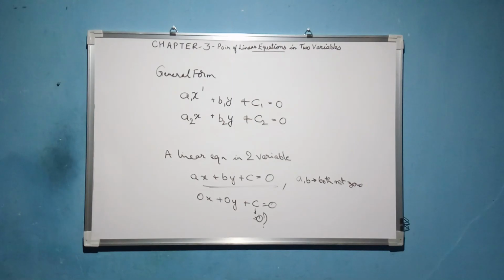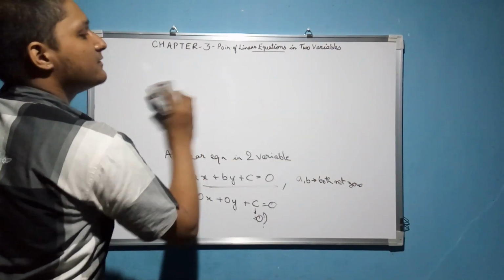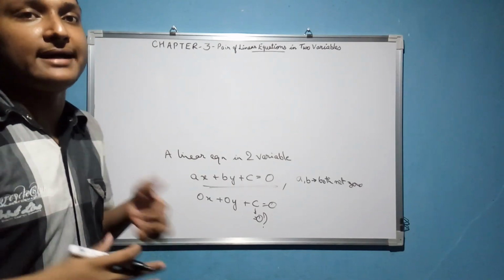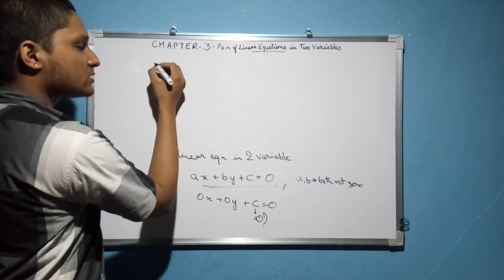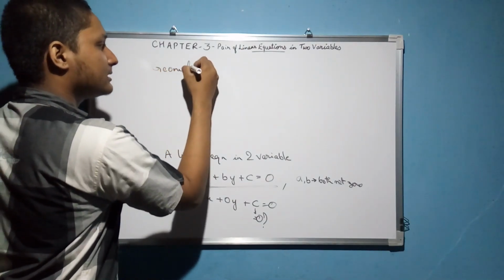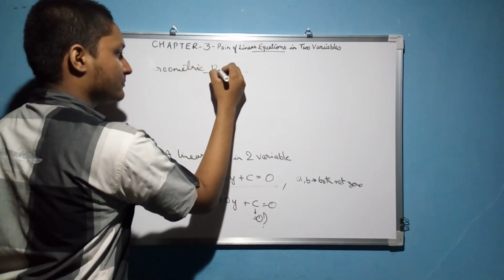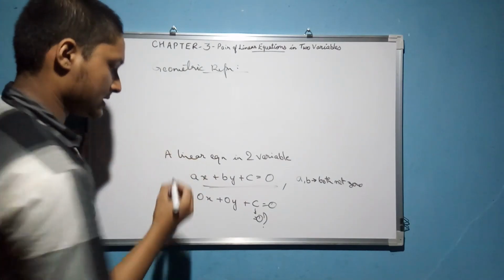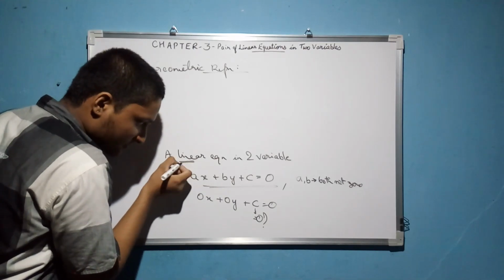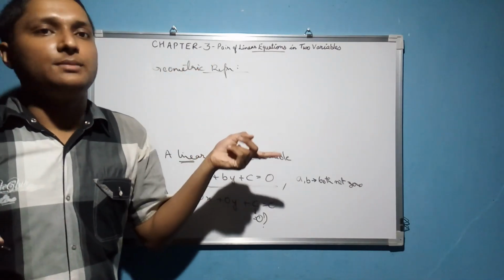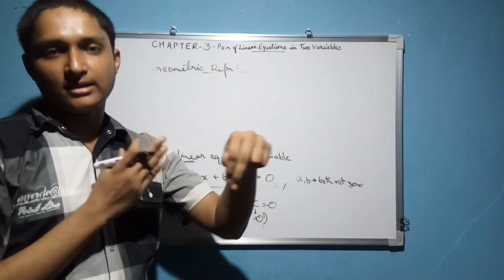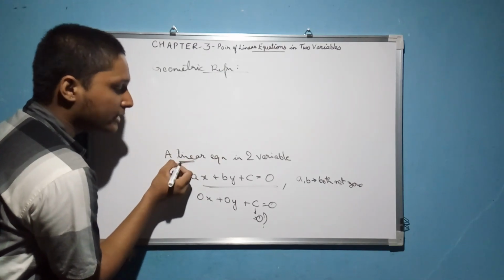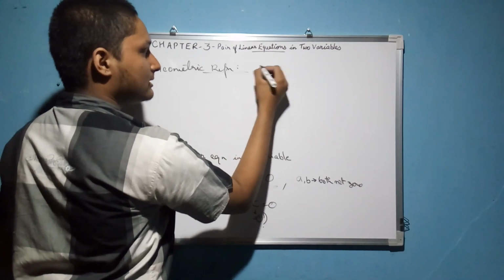Even though this is all about algebra, we always learn about the geometrical representation. Even in the previous chapter we learned about the geometrical representation, the graph of polynomials and such things. So here you are going to learn about the geometrical representation. This is a linear equation. The word says line. Since it was a linear polynomial, in that case we always got a line. So this linear equation shows that it is going to be a line.